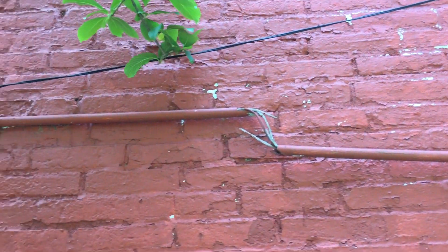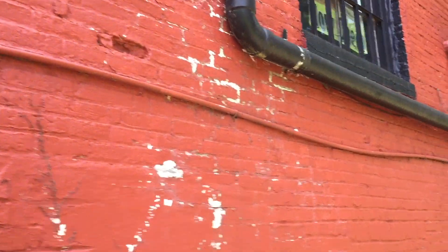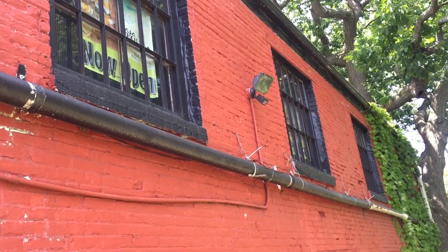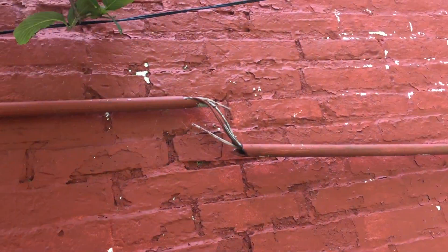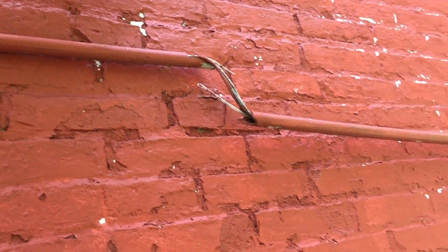What a mess we have here — we got a broken PVC conduit, wires hanging out, missing clips, missing expansion fittings, and a raceway that's dangling. The biggest problem is the lack of an expansion fitting as required by section 352.44. When the expected length change in the PVC conduit is a quarter of an inch or greater, an expansion fitting is required. One wasn't used, and this is what happens: the conduit snaps, and now you've got possibly live wires hanging out creating a shock hazard — that's pretty scary.